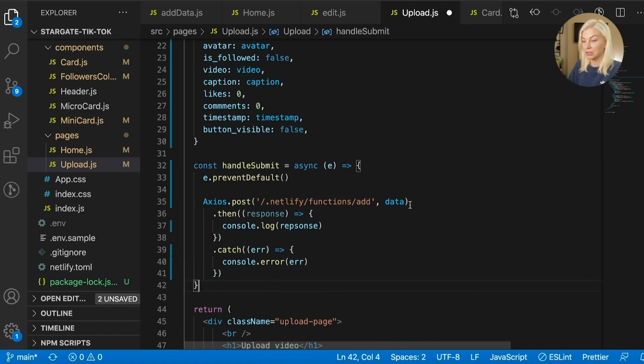Okay, so this time I'm just going to pass through data. I can't be bothered to pass through the ID. These IDs are all random anyway. So I'm just going to make our life a little bit easier this time and show you a different way of doing it too, as opposed to the edit. So I'm going to save this page.